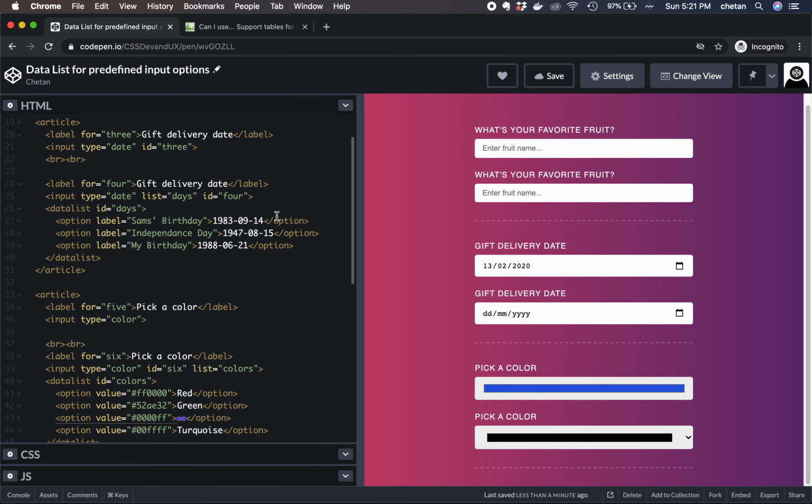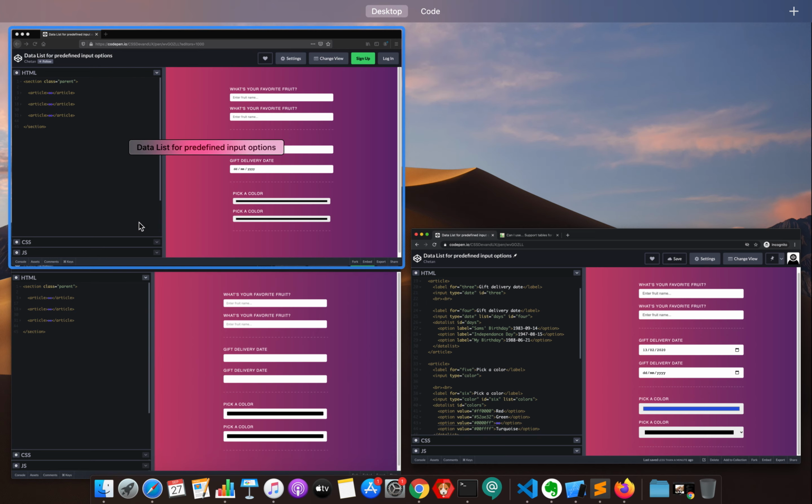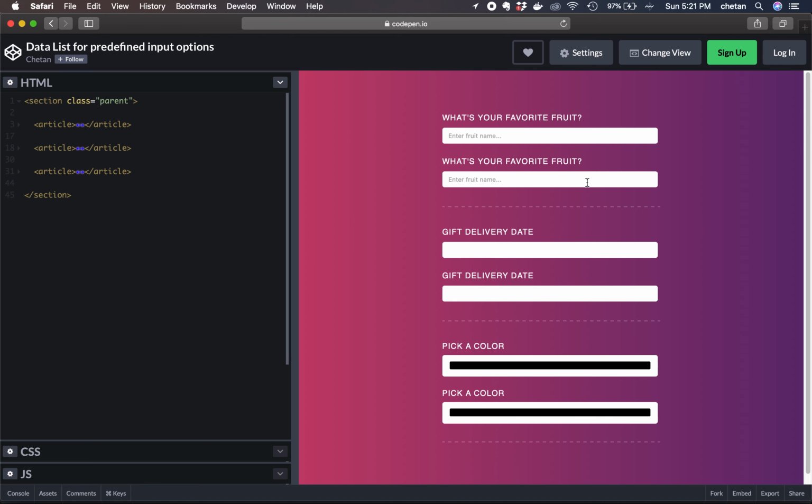So while I was at it, I also checked. I'm on Mac and this is Chrome. So this is how it typically looks in Chrome. I also checked the same in Firefox and Safari. So let's just check that quickly. So this here is Safari, and there's a different way of displaying it, but it essentially does the same thing. In Chrome, we were additionally getting a drop down icon here. In Safari, we don't get the icon, but as soon as I click on it, the drop down opens, and if I type, this starts filtering. And if the option is not there, I can still enter. I use it as a normal input field.